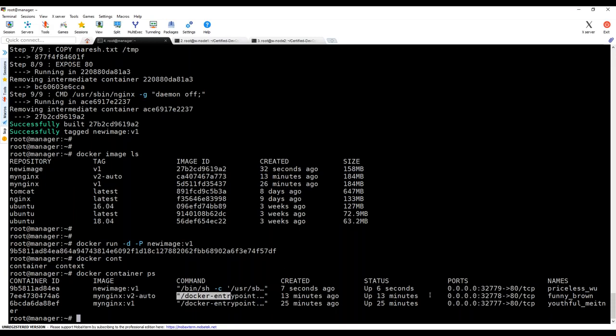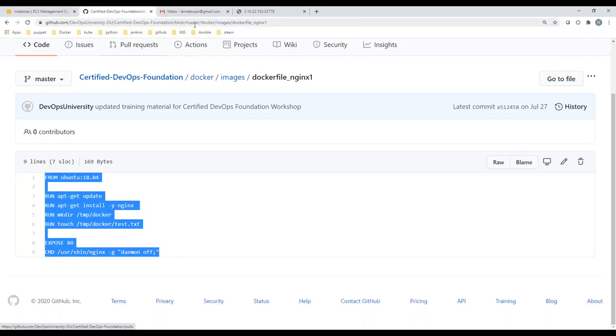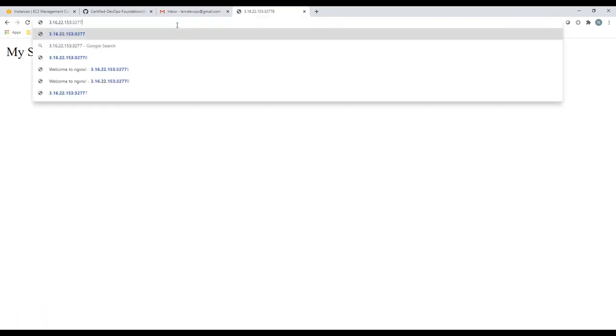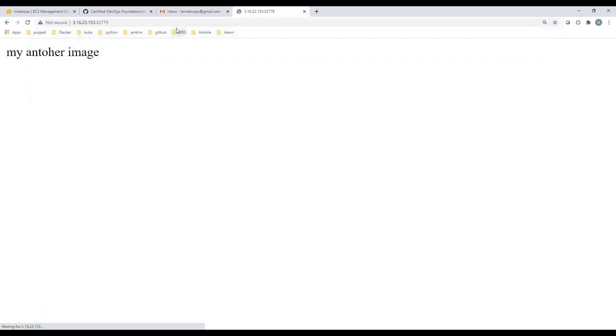Now here, team, this is what I see now, 32779, right? I'll see this 32779. I can see my other image that is there. So I'm able to prepare multiple Docker images, team, like this. We will be able to prepare as many images as you want. And for understanding, whenever you build a war file, for each war file you must build a Docker image also. That's how you will be able to deliver an application into production, whichever way we want.